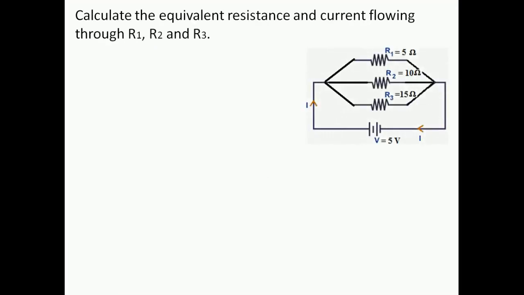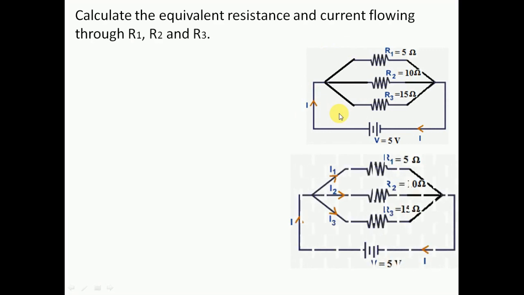So let's solve one question. Here the circuit is given with 3 resistors, and I have to find the current flowing through R1, R2, R3. I have to find this current also, and I1, I2, I3 also. So first thing, I'll make the circuit with all the currents. See, out here I have given I1 for R1, I2 for R2, I3 for R3, and the remaining I'm leaving the same.